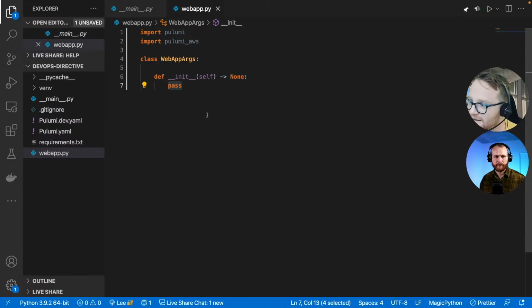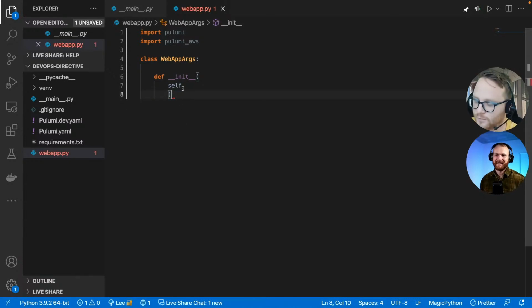And then because this is an object-oriented mechanism, we need to create, within Python, this init definition or this init function here. And obviously VS Code is a little bit ahead of me in terms of what it wants to do. And then the final thing that we need to add to this is the input property. So for our reusable web application, the only thing that we want to allow people to configure is the actual image name, because we're going to be really opinionated in how this works and looks.